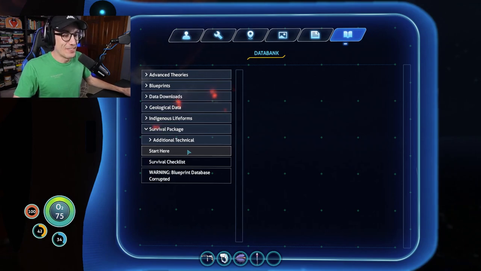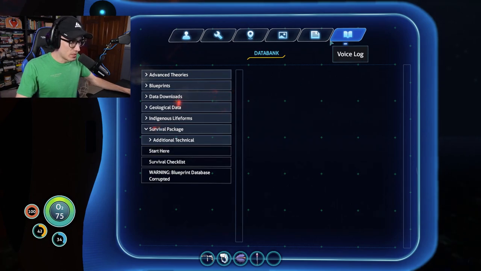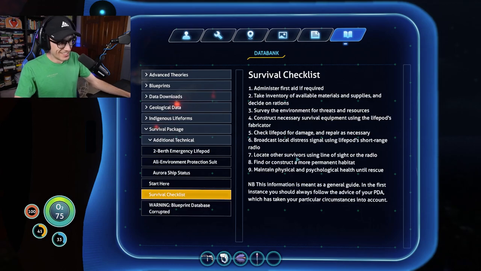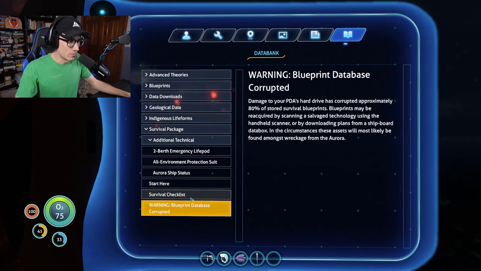All right, so I got two very helpful comments on those videos. One was about a thing I'll talk about later. The other one was to go to our data bank and look at survival package, because I don't think I actually read any of this stuff. Let's start here.